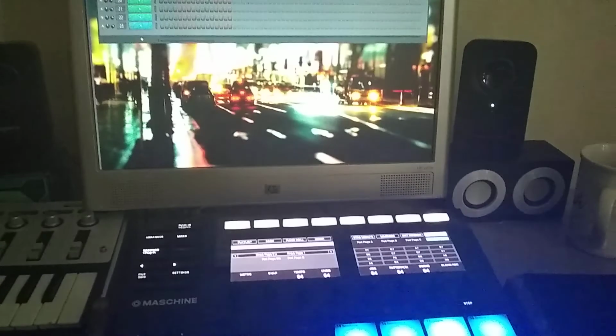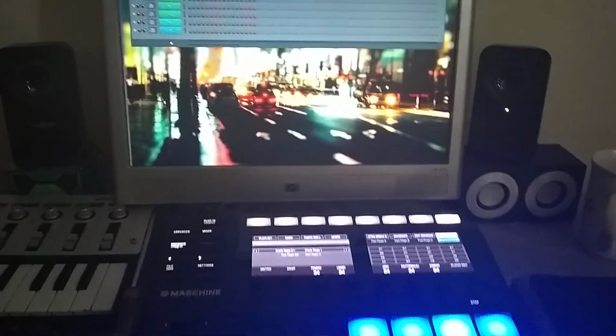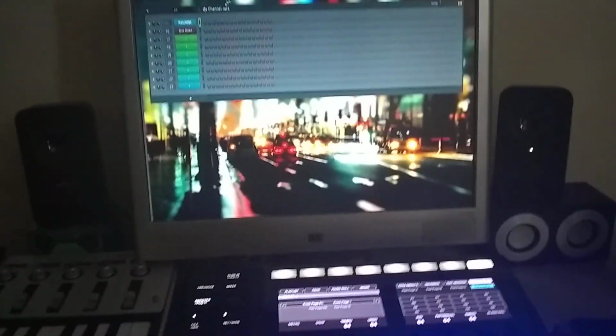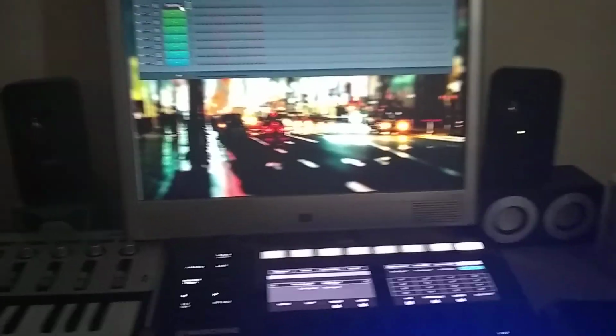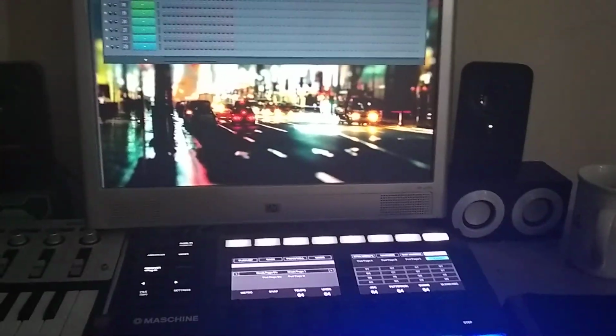Alright, so we also have this button right here, which is the erase button. This erase button and this mute button are the same function. They both erase notes that have been recorded or whatever's selected. So whatever you have selected, if you hit the erase or mute button, it will erase that. I'm going to go ahead and show you an example using the VST that I loaded in on this channel right here. This is going to be Nexus.